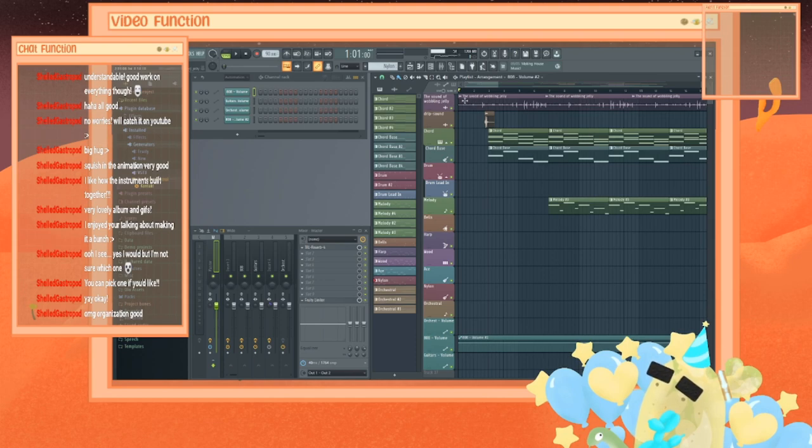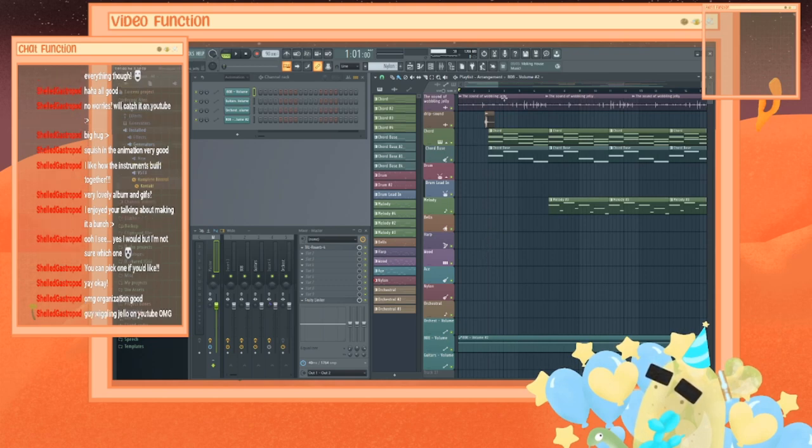So, as I mentioned at the start of the video, the sound of the Globian sound effects is just a guy wiggling jello on YouTube. And I've clipped the sound and repurposed it for us to kind of simulate the wobbling of a Globian jelly. I have each instrument on its own layer here. It's easier for me to organize. All the chords are in the same layer, all the bass in the same layer, so on and so forth.